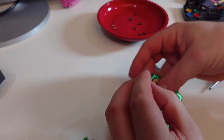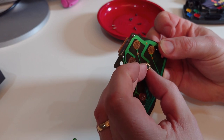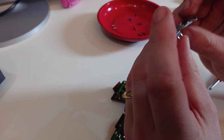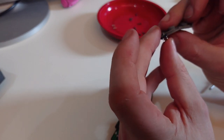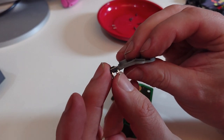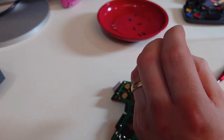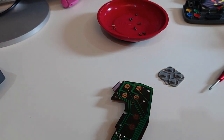These momentary switches, on the other hand, have a very satisfying click. So what we are going to do is try and mount these on the board. I think these are about the same size as the existing rubber domes - you can see they are roughly the same size, so the button travel should be the same. There are various different sizes of switches in here, so I will have a wee play with that as we go.